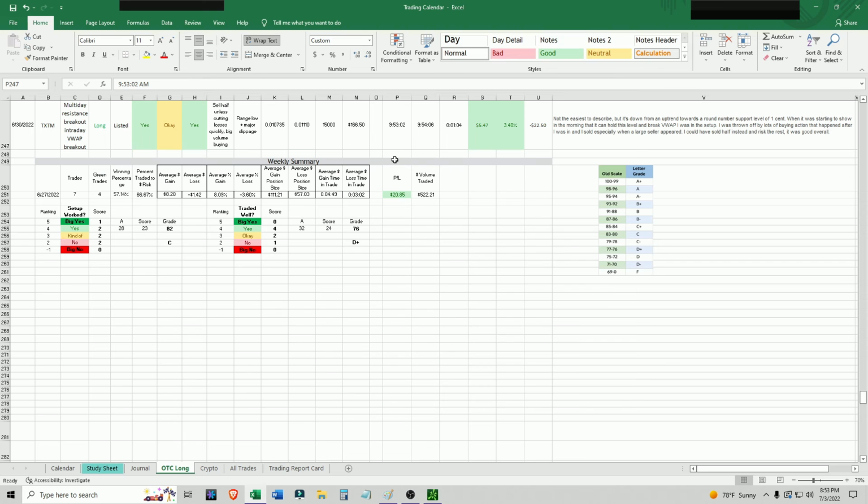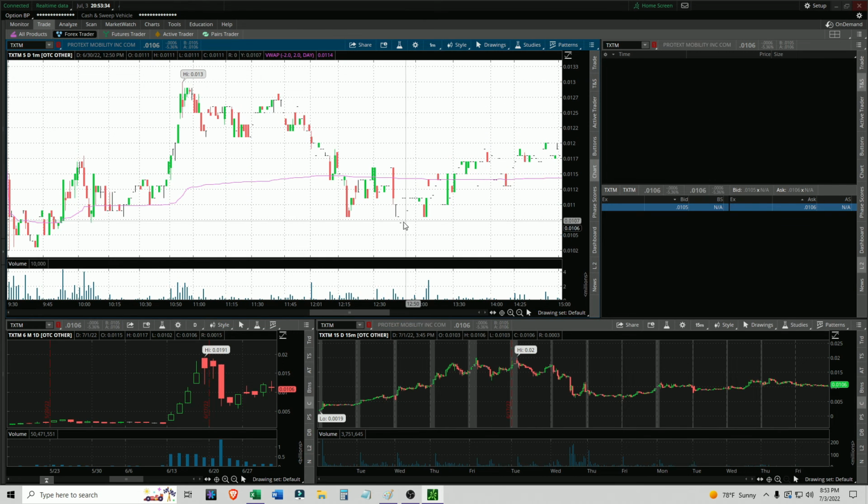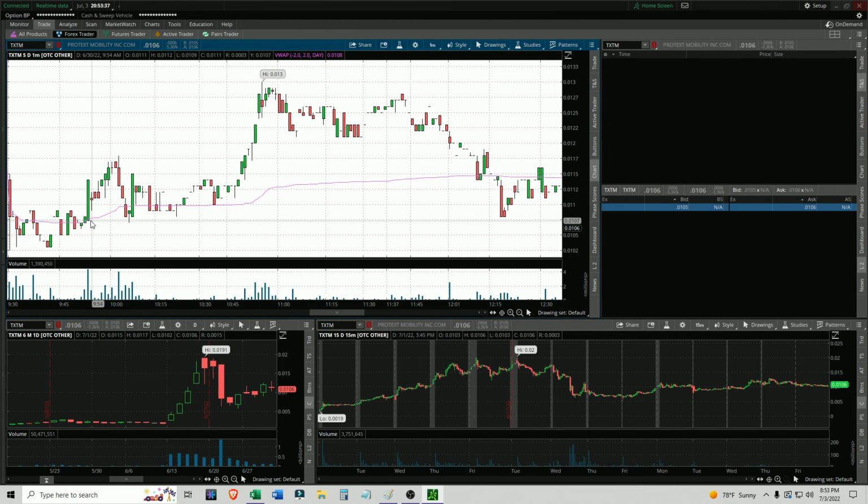level. And I did get out, not my best sell, 954 the very next minute at 11.1, which is right here at 954. I got out at 11.1. And the thing that threw me off is that I really wanted to be a part of this setup, but when I got in right here, immediately there was this volume, as you can tell, a whole bunch of buying price action was happening, and the ask was lifting up, but the bid was not really moving. So it kind of threw me off. It made me feel like this was not going to be sustainable, and it was just going to be a bunch of buying, and then it heads back down.